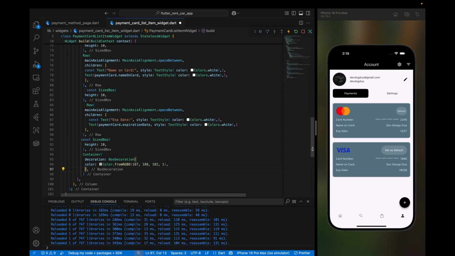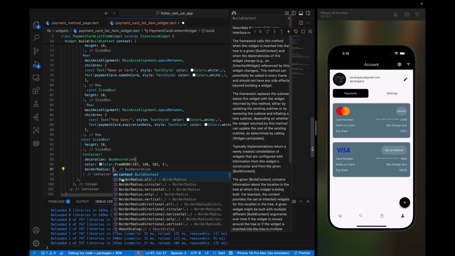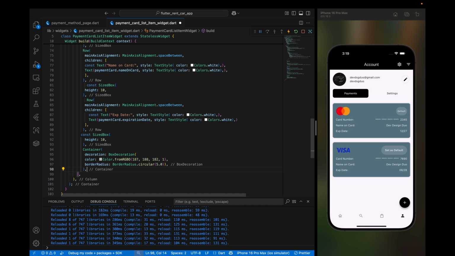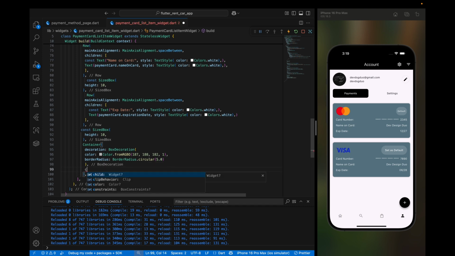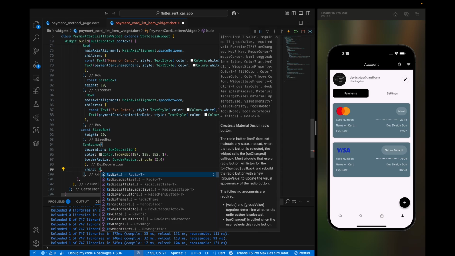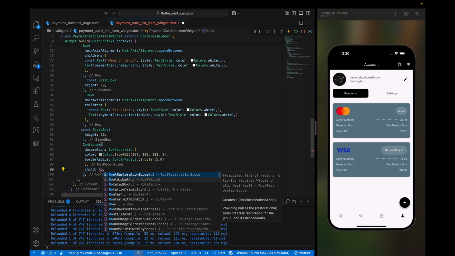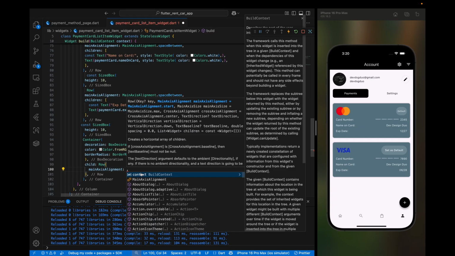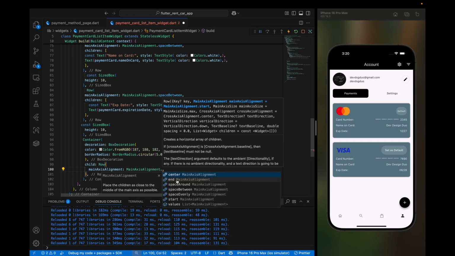Give it a comma right here. We can also call the border radius. Let's use border radius dot circular with the value of 5. And then give a comma right here. So after the box decoration, call the child. And this will be a row widget. Call the main axis alignment with the value of end.